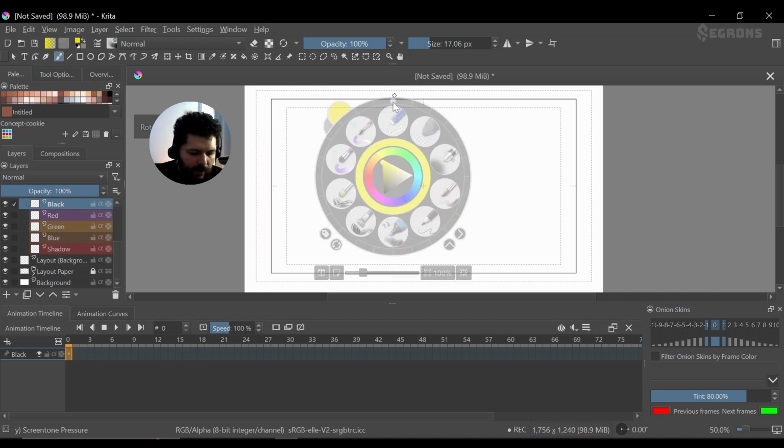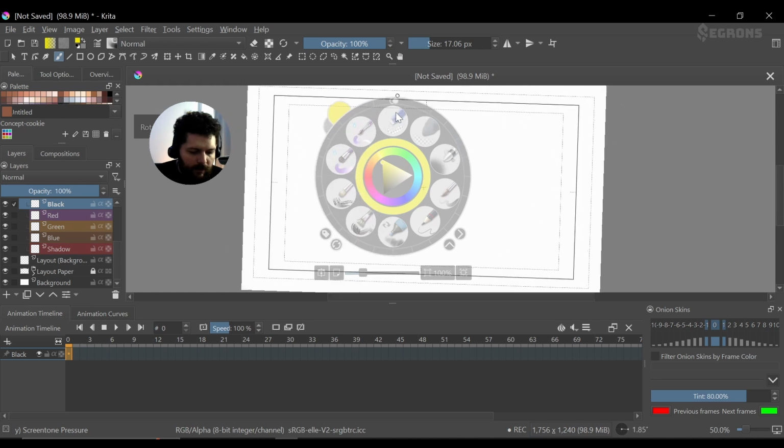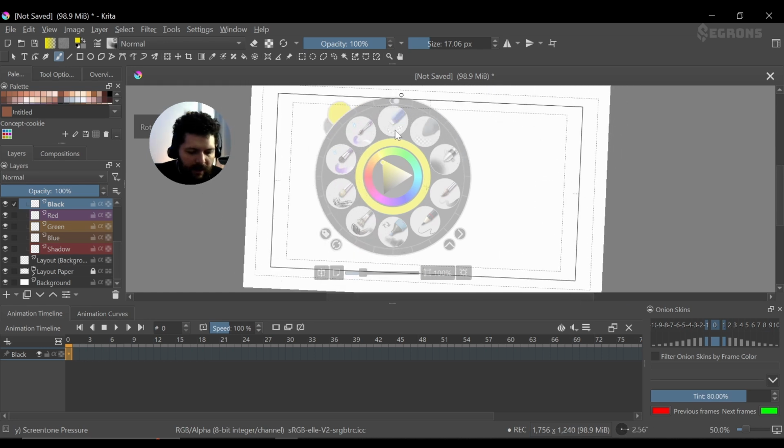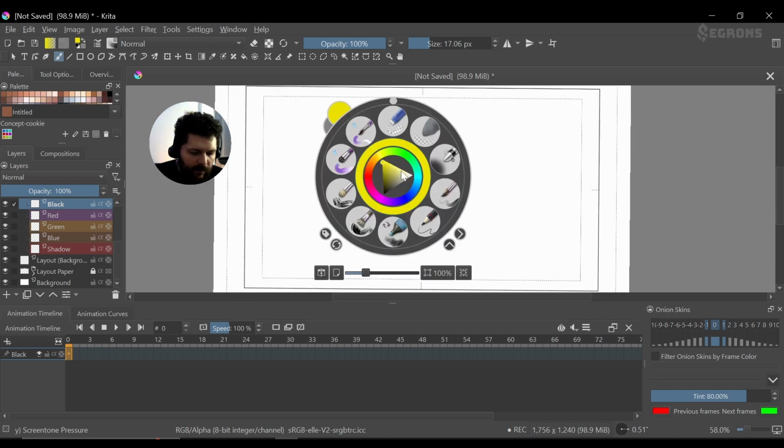If you go here, you can turn your frame, similar to turning your page in real life, and you can zoom in and out. It's a really handy tool, it allows you to change color and so on and so forth. I think these are the default colors you can choose from, and you can switch between them.